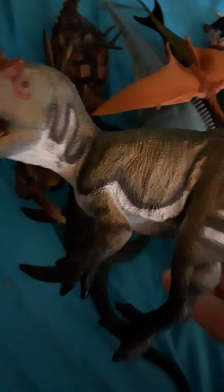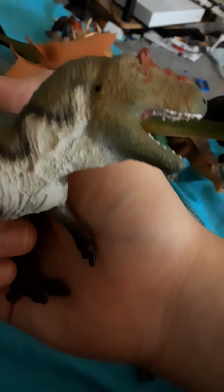Here's an Allosaurus. I really like this. Very nice Allosaurus. The colors on this are green and white. There's a little bit of red on the crest. You can stand this one bipedal or tripedal, leaning it on the hand. They got the white stripes on the leg, and white and green, white and green, all the way down the tail and on the neck, on the stomach. Well, this is a really nice figure. I can't say anything right now.